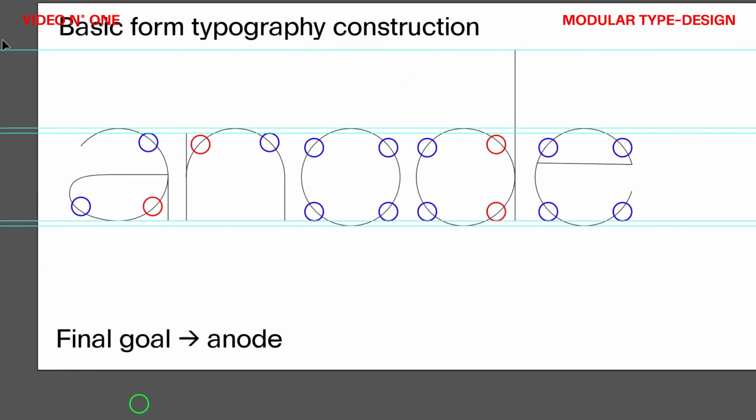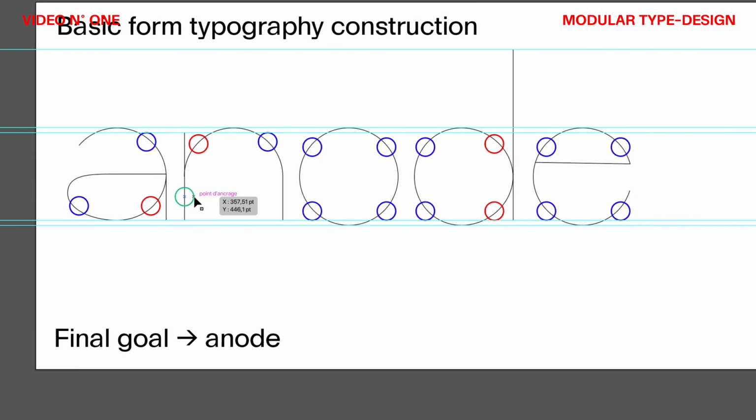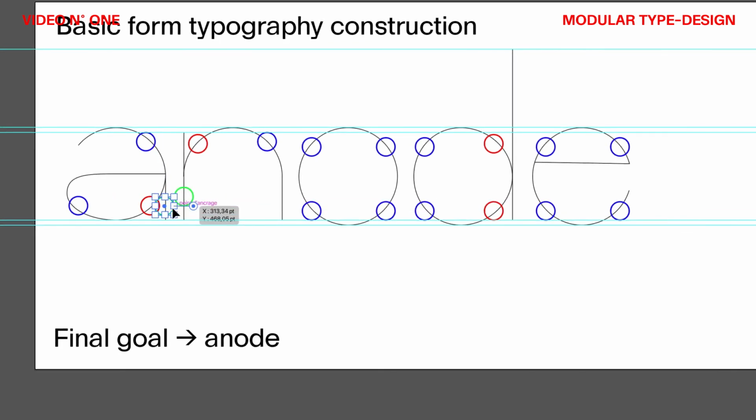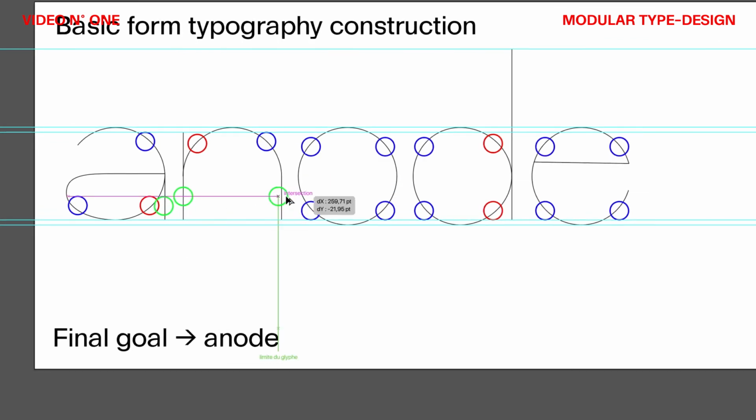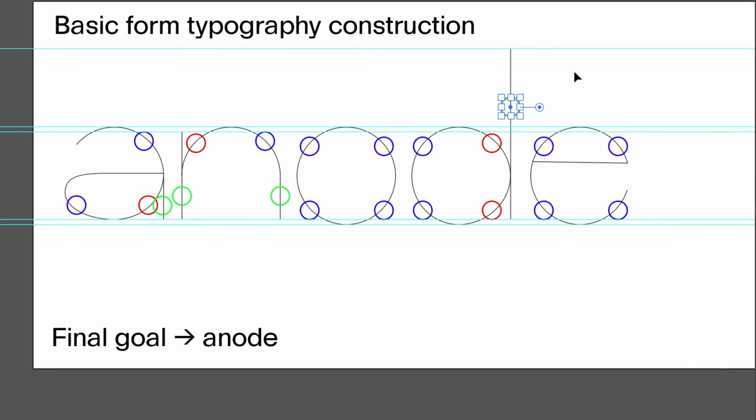So you can see that the blue parts are taken from the O and are repeated in different parts of the letters. And the last part, the green part, is the simplest part. It's just showing where I used the straight lines. So we could take this from the letter I or the letter L. These are all modules or composites that we use in glyphs.